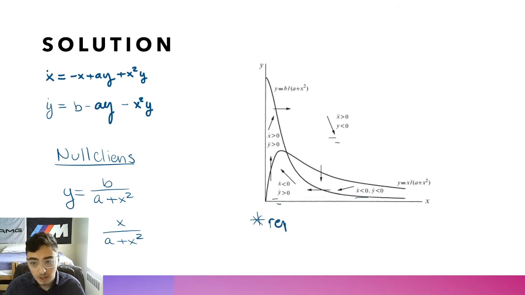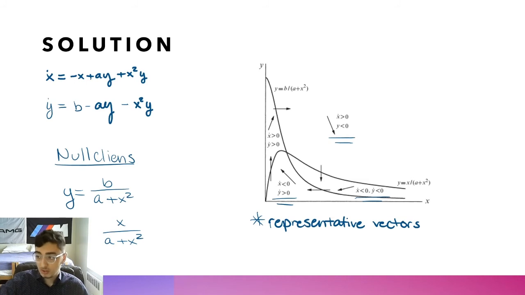Now, there's a lot going on in this plot, so I will begin to describe it. When you plot two nullclines, it sort of separates out the area, and you have to find the trajectories within the areas that are separated out. And you can see that by all the different little vectors that are drawn in. You have it in all the sort of pockets created by these lines. Now, to tell where the trajectories go, you have to plug values in that region into x dot and y dot, and it'll essentially give you a direction based on where that line would be traveling, right? So that's how you create trajectories within the model.